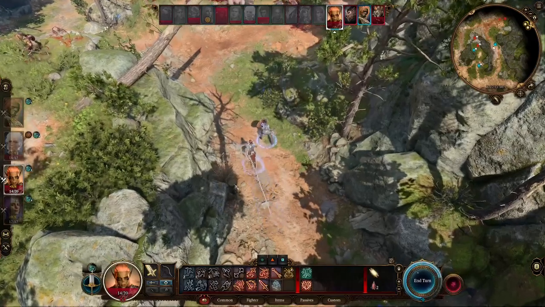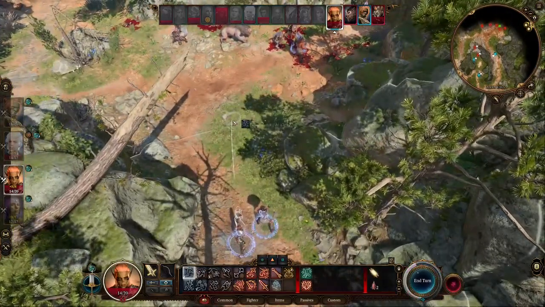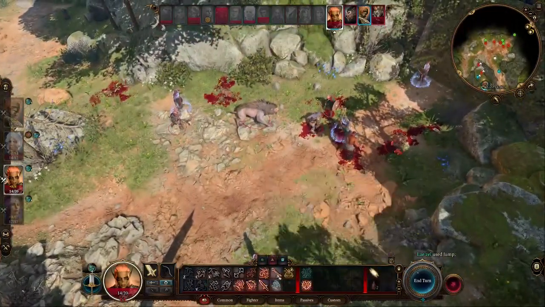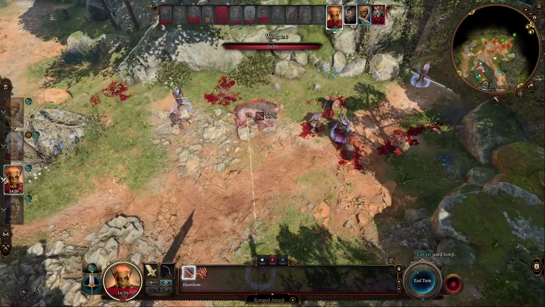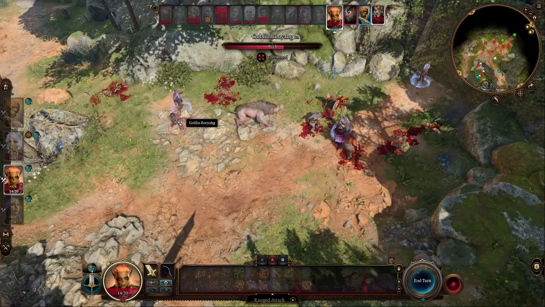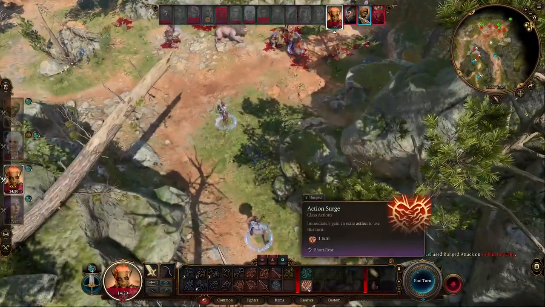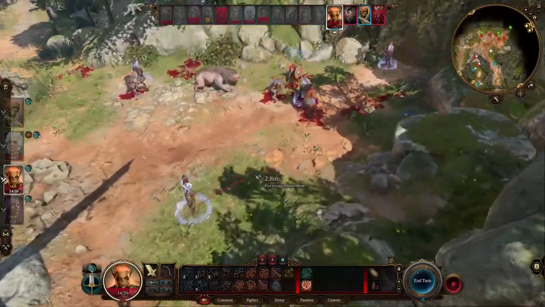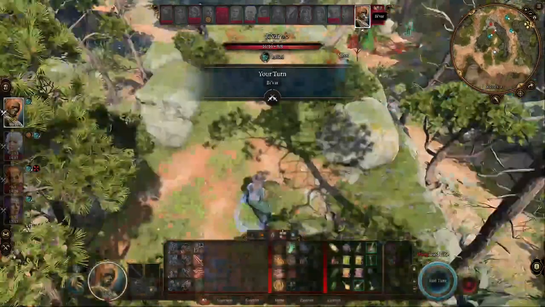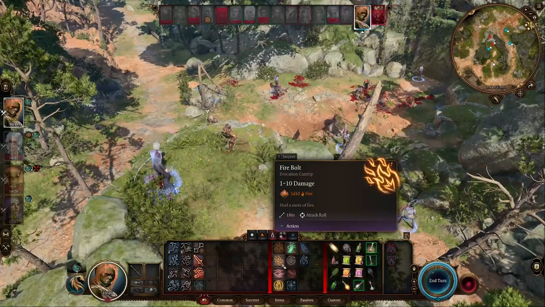Okay. Keep attacking that one, it's by Will. Action surge seems unnecessary. Man.